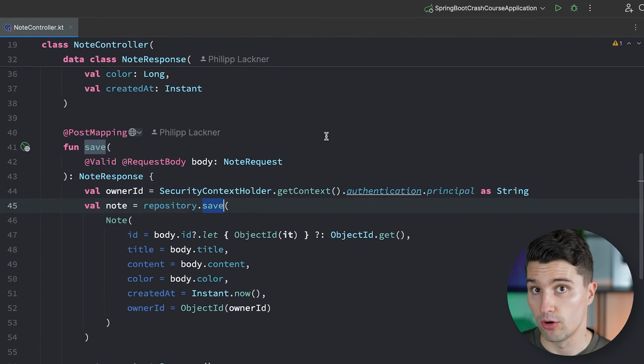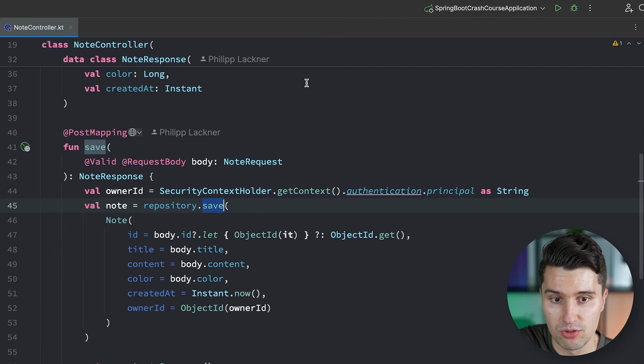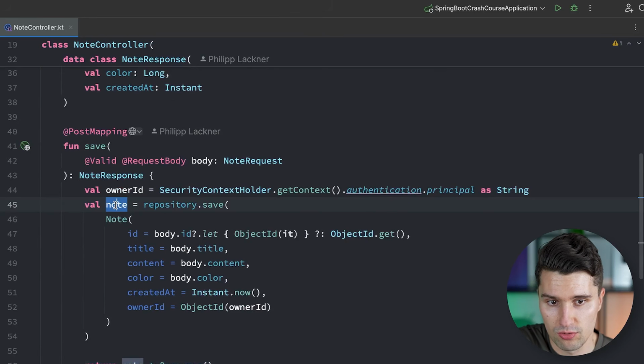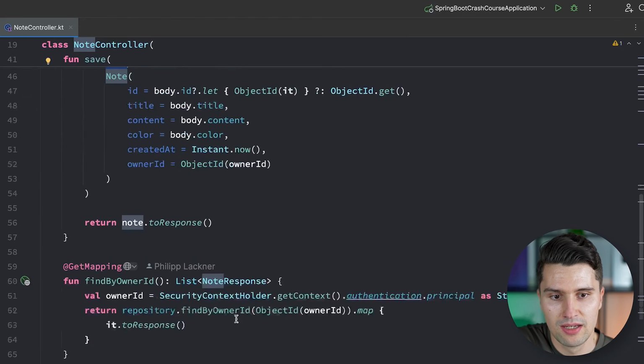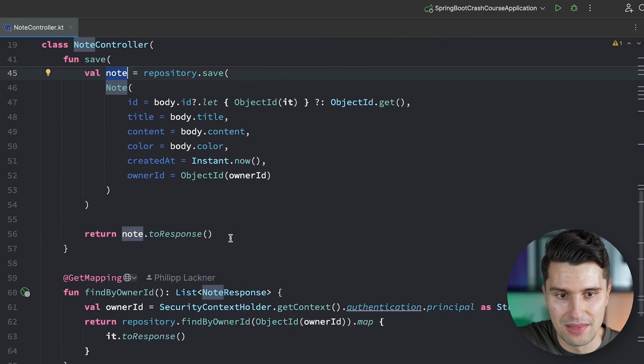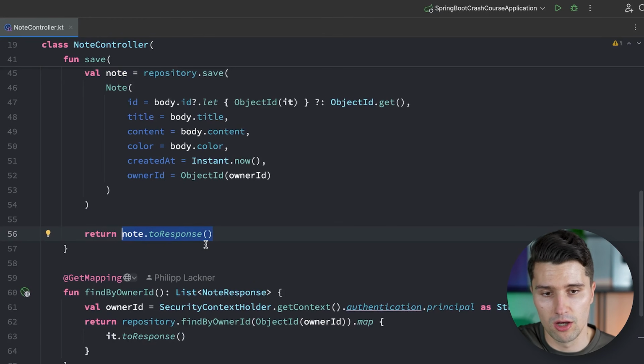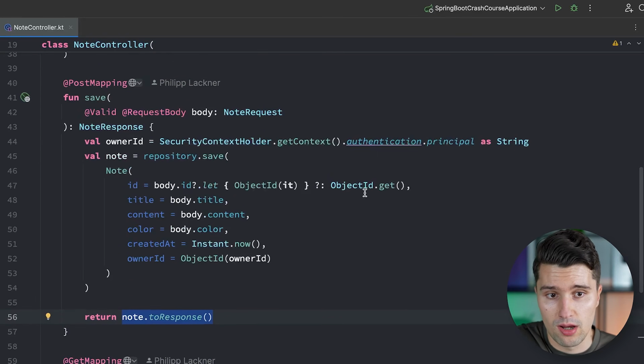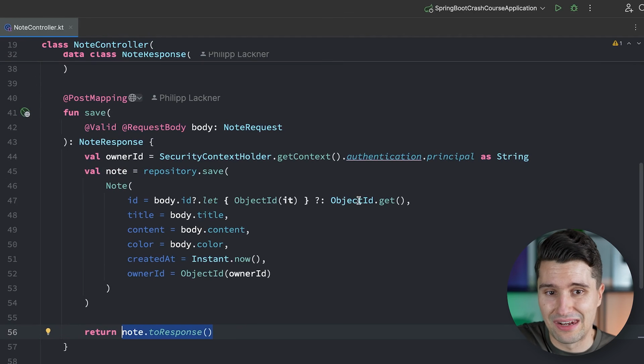We would save it in our remote database. Here in this example, I'm using Mongo Atlas. And then we would simply return the node. So the node that was saved in the DB. And we convert it to our node response. And this response will then automatically be converted to JSON from Spring Boot. So all that happens on the node. We don't need to set up anything for that. This will work out of the box. And this is pretty much how Spring Boot receives and handles a request.